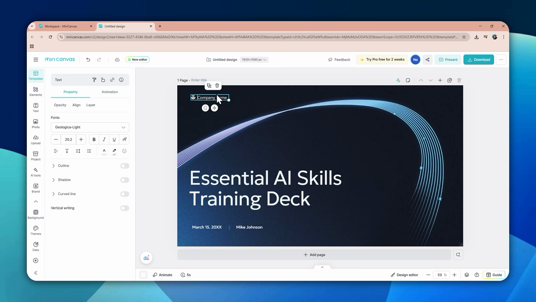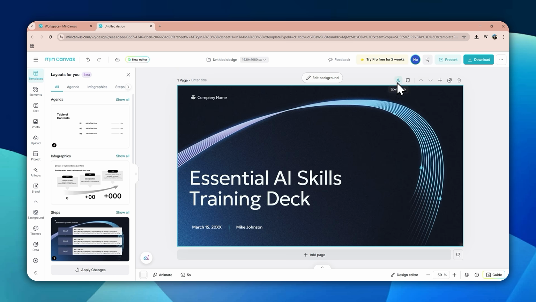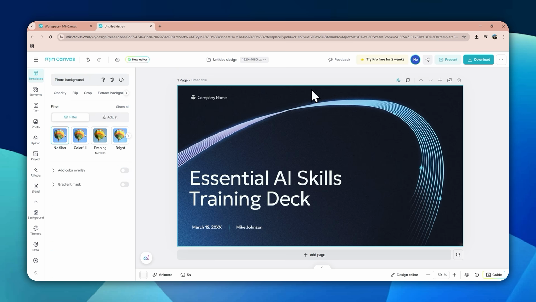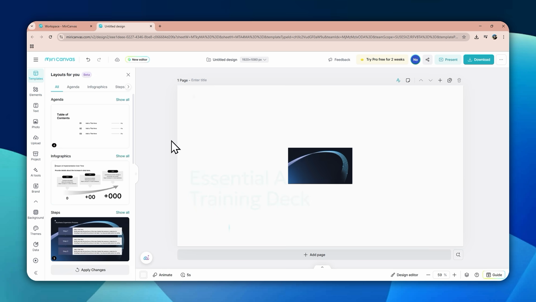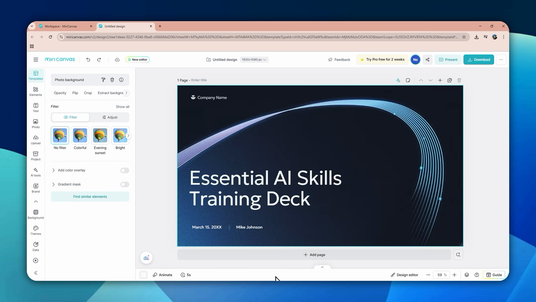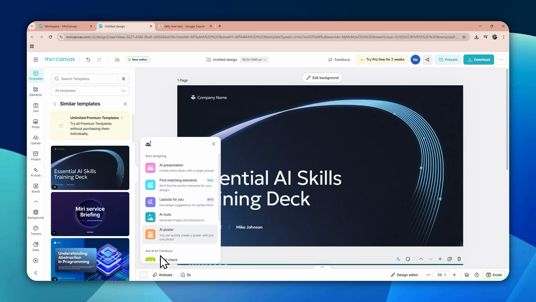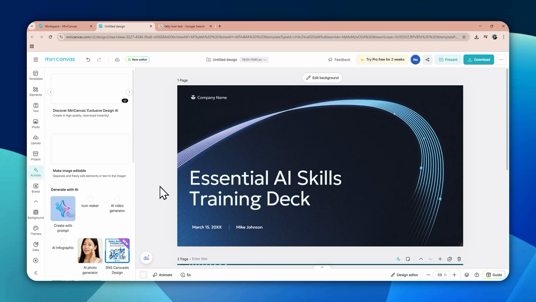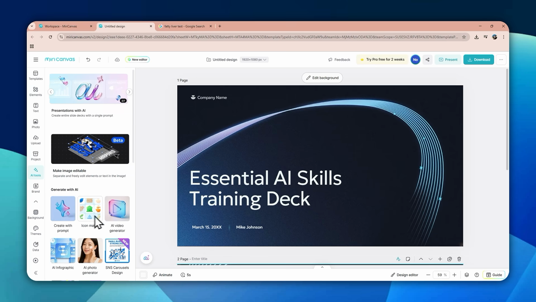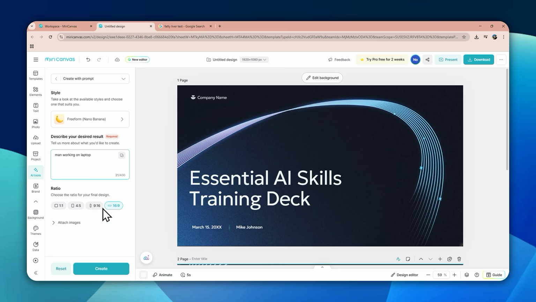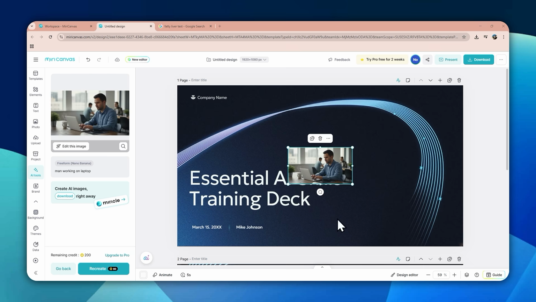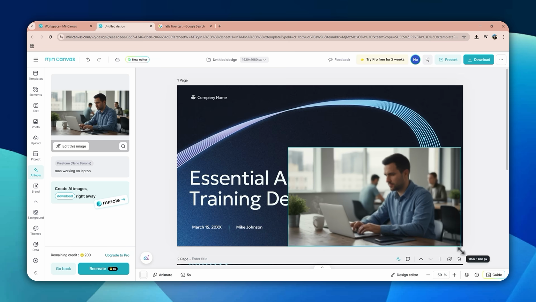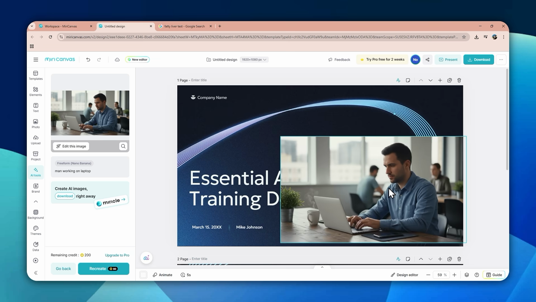Once the presentation loads, you can begin editing slide by slide. Click on any text to replace it with your own content. Fonts, colors, spacing, alignment, and text effects can all be adjusted from the top toolbar, allowing you to maintain a clean, professional look without starting from scratch. Next, let's enhance the visuals using Miracle AI. Open the Miracle panel and select the AI image generator. Enter a short prompt related to your slide topic, such as a concept illustration or background visual. Within seconds, the AI generates images that you can insert directly into your slides.